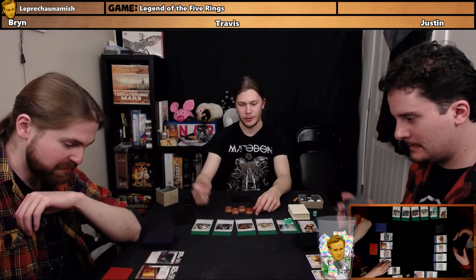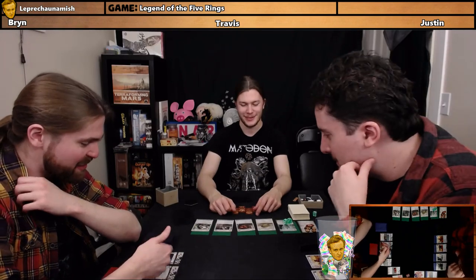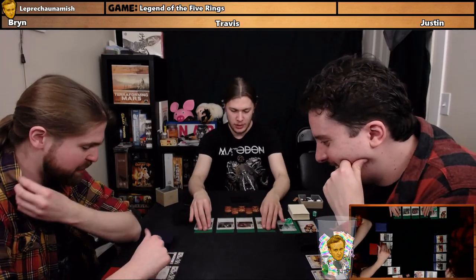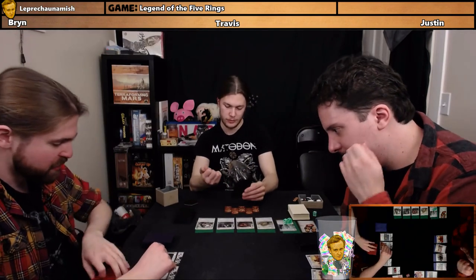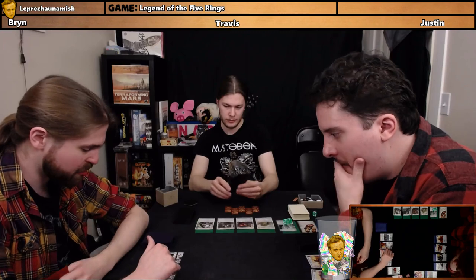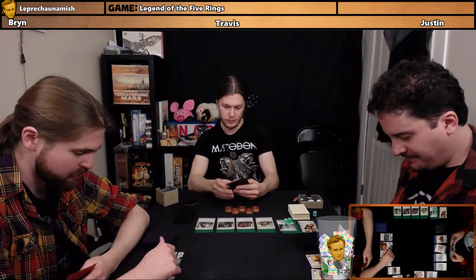Brennan's playing a Scorpion deck with new Scorpion cards, and I'm playing Dragon with Support of the Phoenix. So I see two new Scorpions in there. I've got Soshi Shadow Shaper. It's 2 cost, 1/2. Action during the conflict phase, lose 1 honor, choose a character with cost 2 or lower that has entered play from a player's hand this phase, return that character to its owner's hand.